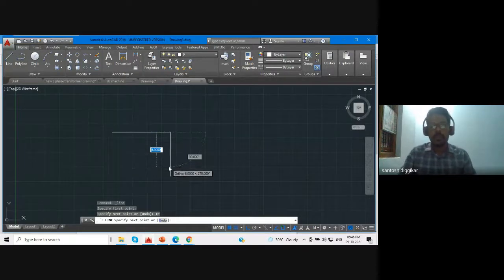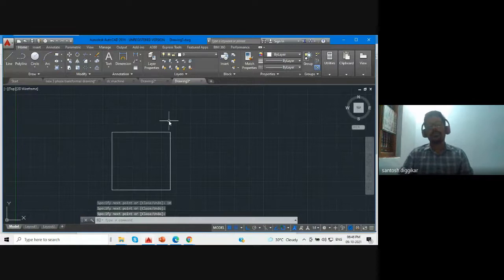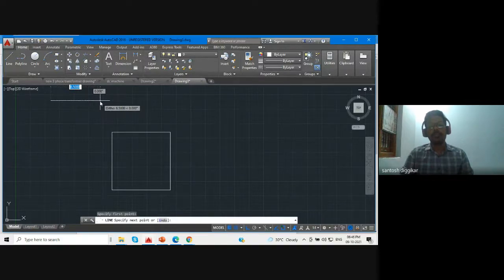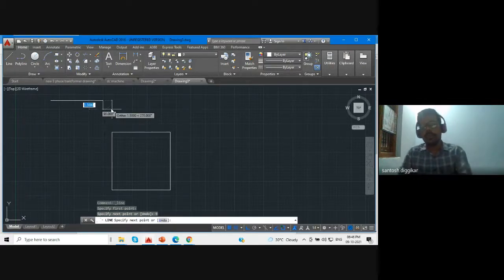If you want again 10, and 10. So this is how we use the line command. Line, simply specify the first point, the second point, and at what distance you want, specify that. If it is 9, specify 9. Simply type the number and enter it. It continues, and if you don't want to continue, press enter. It will stop the line.